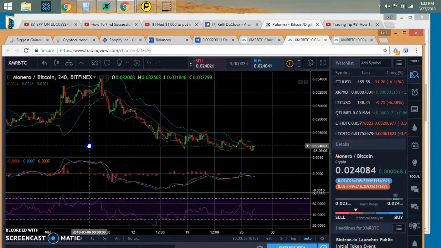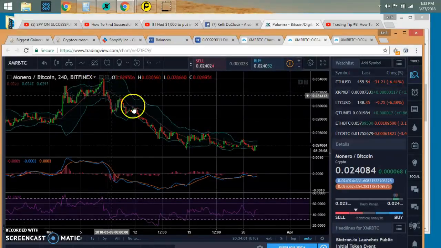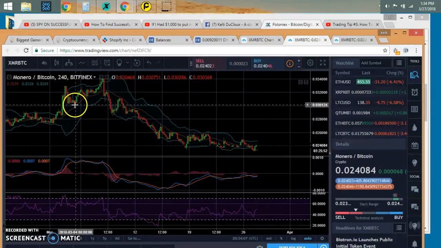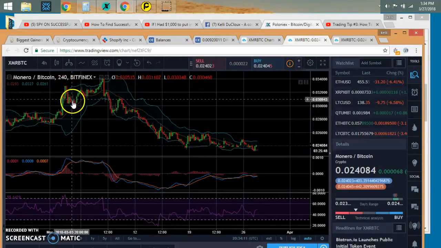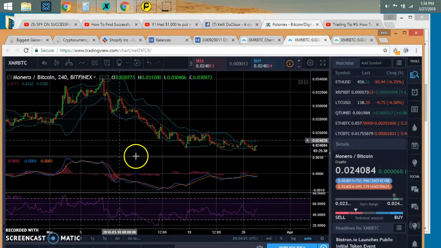Okay. I'm going to move this over a little bit. And then over here, same thing. It came above it a little bit, and then after it came above it here, it really tanked down. And even here, it came above the top teal line, and it did pull back a good little amount. So if you had some money and you were able to get in right here, and it pulled back, you could make some money if you were doing a sale, shorting, what they call shorting the market.